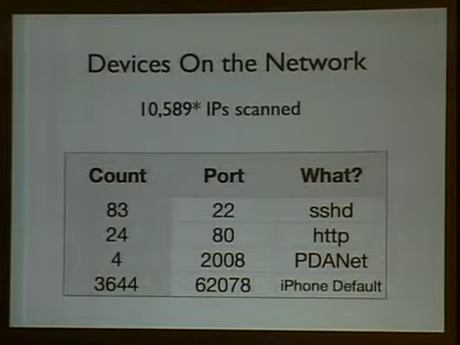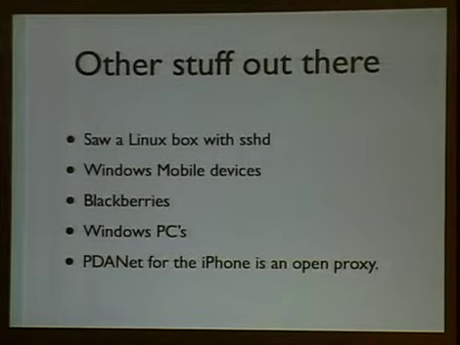I don't know. So. Other stuff that I saw out there in the weird private NAT network is I saw a Linux box running SSHD. So it's probably somebody tethered their laptop with one of these little air cards and they were running SSH. I saw a ton of Windows mobile devices, Blackberries, Windows PCs. Now, while I was only looking for those 4 ports, when I was doing some of my initial probes and saying, wow, holy crap, there's a lot of stuff out there, I would find some devices that had no ports open. And I'm like, yeah, right. It's responding with resets on every single port. It must be something. So I would just do OS fingerprinting, and it came back as a Windows PC that somebody had tethered.